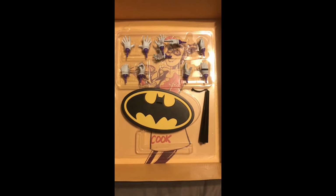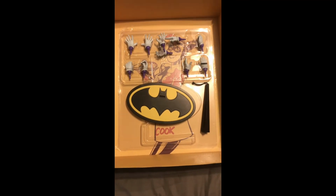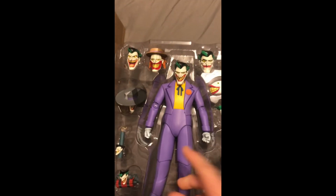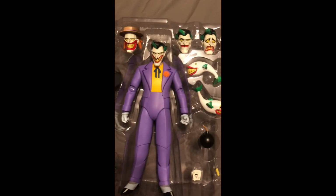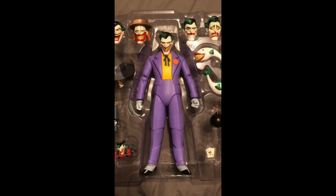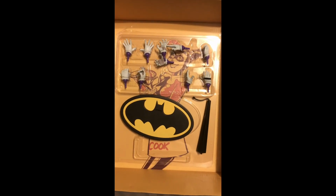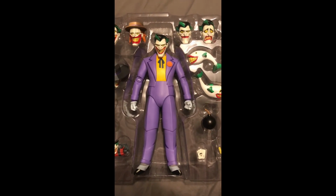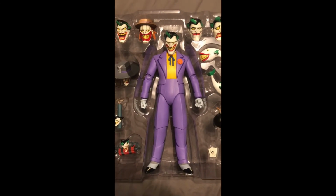It's limited to 1,000 pieces, but the regular I think is still available, and I think it's like $220 or something like that. So you don't get the 2 extra head sculpts, but it's a little bit cheaper. So we know the price on everything has skyrocketed. That includes 6 scale figures. The original Batman was $125 when it came out. Mr. Freeze was I think $140, $145, something like that when he came out. Catwoman was another price increase at $165, and now you got the Redux Batman, which is $220, and now this Joker, which is $220 or $235 depending on which one you get.